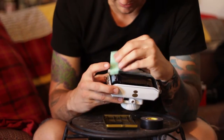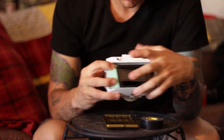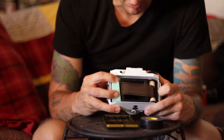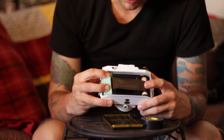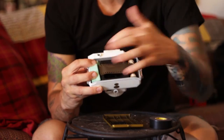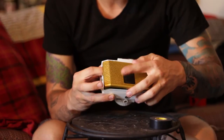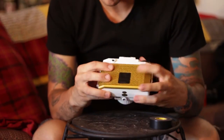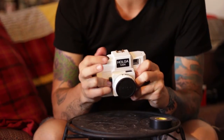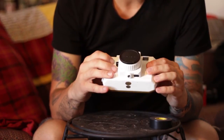Then you're going to use that 3-inch strip and pack it in over top, like so. So you've got your 2 pieces of 1-inch by 1-inch foam stuffed on either side of the cartridge, and then your 3-inch by 1-inch piece stuffed on top. You're pretty much ready to close this up and get shooting. As long as you know that your spool's in there well and you've got this all packed in tight, it's not going to shift too much. Go ahead and take the back of your camera, snap it on there, secure it into place, and you're pretty much ready to go. Just take up a few inches to compensate for all that film you just exposed, and you're ready to shoot.